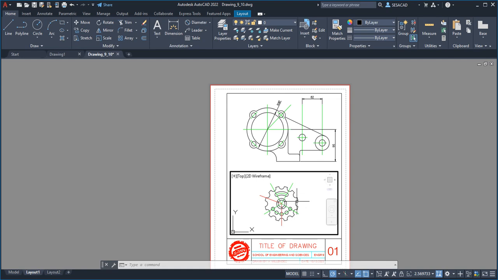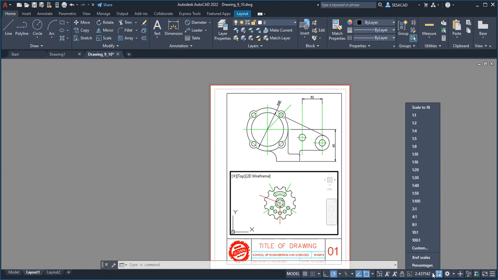Okay, and then I can control exactly this viewport with its scale, because once I zoom in or out, it will affect my viewport. So what I can do is use these numbers here. These are your viewport scale. If I click that, I can switch to one of these numbers.